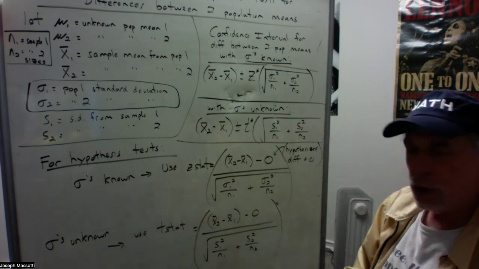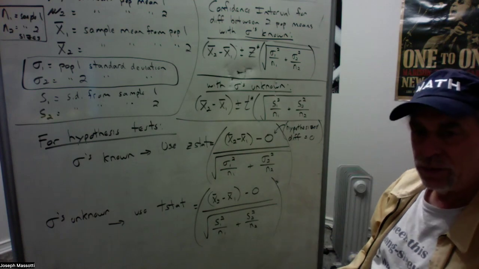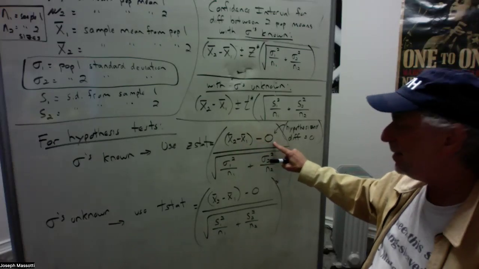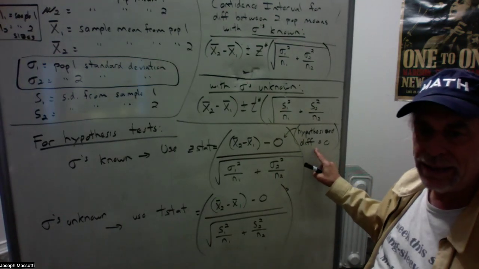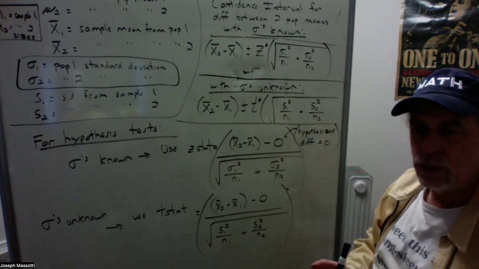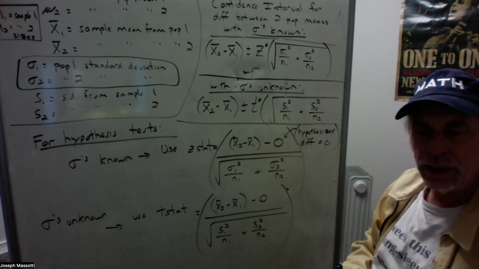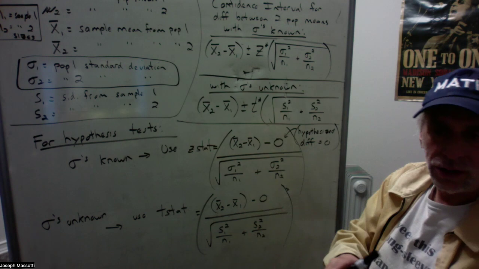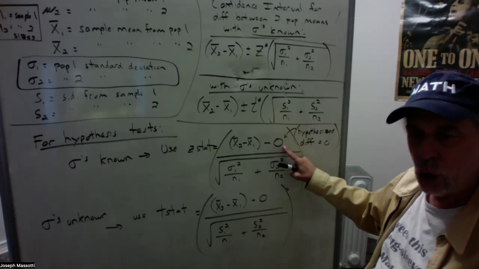If the sigmas are known, we're going to use a z statistic. And it has that same general form as all our other z statistics. Point estimate minus the hypothesized difference. Now, our hypothesized difference is going to be 0. We're going to be going into the test thinking there is no difference between those two population means. That's always going to be our null hypothesis, that there is no difference. And then our alternative is we're either going to look at a one-sided alternative to the right, a one-sided alternative to the left, or a two-sided alternative. But the null hypothesis is always that there is no difference.